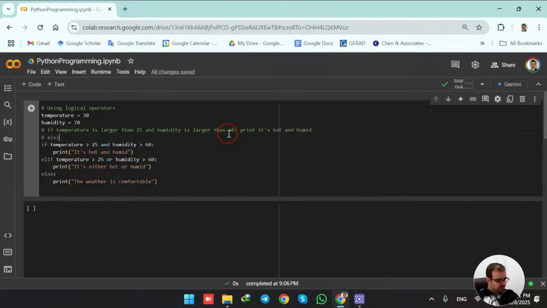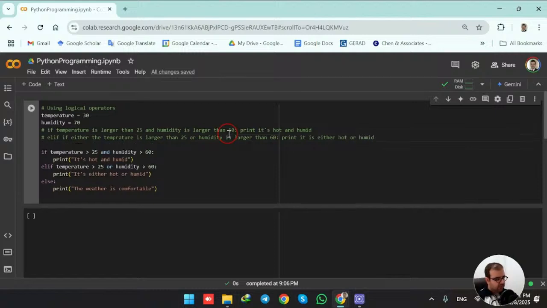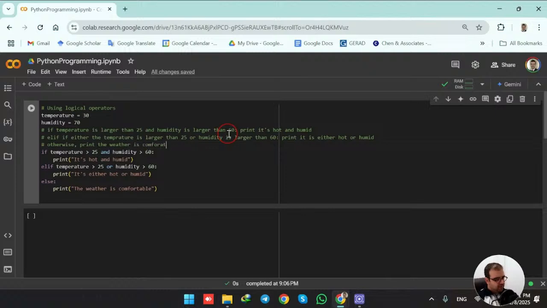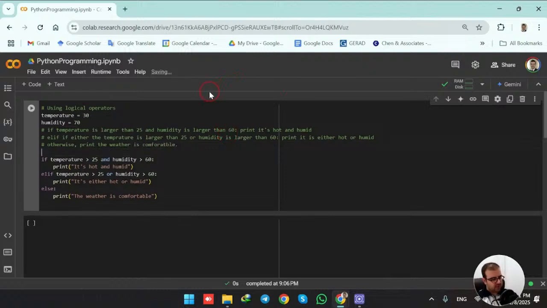Then we're going to have elif, if either the temperature is larger than 25 or humidity is larger than 60, then print it is either hot or humid. Otherwise, print the weather is comfortable. Okay, this is what we want to write in the output.